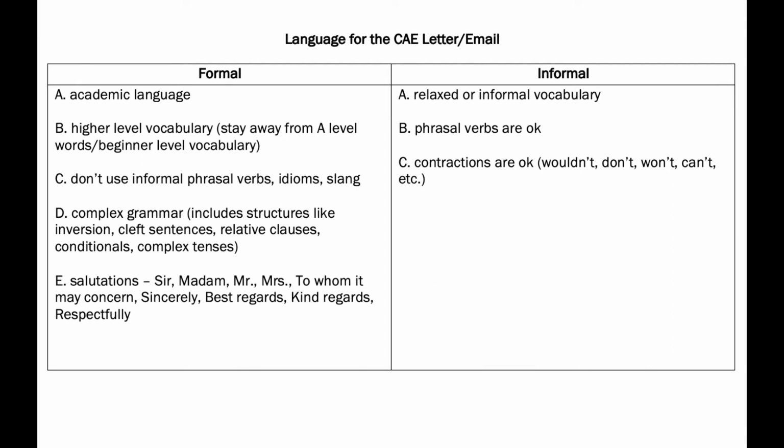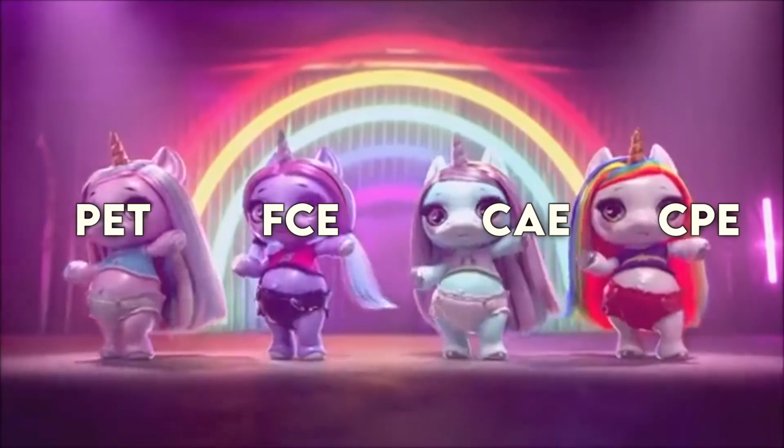Contractions. Oh, yes, we have to talk about those. The informal letter is the only task in the writing section on the CAE where you can use contractions. It's okay, it's the informal letter, they're expecting it, so live it up, girl, because this is it. Nowhere else. If you use contractions in the essay, the proposal, the review, the report, they will find you, they will eat you, and they will poop you out. I said what I said.